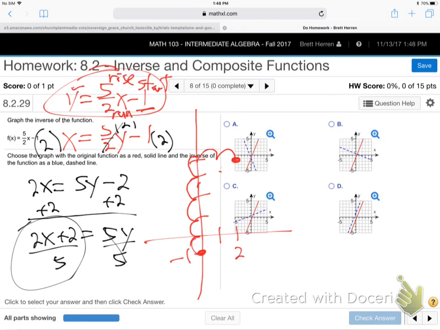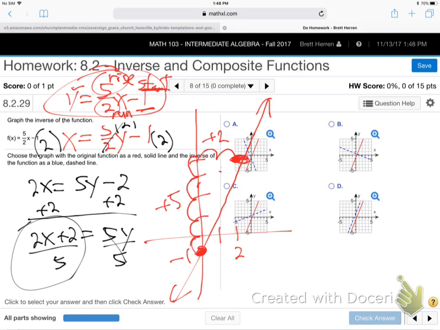So you go up 5 over 2. So you start at -1, go up 5 over 2. There's your other dot. Remember graphing lines from way back when? You start at whatever number's off to the right, right on the center line. Start at down 1, then go up 5 over 2. So I went up 5 over 2, put a dot, connect those two dots. So there's the red one.